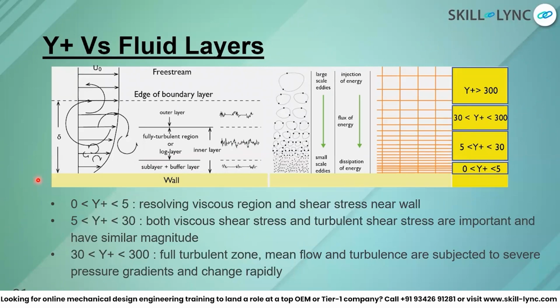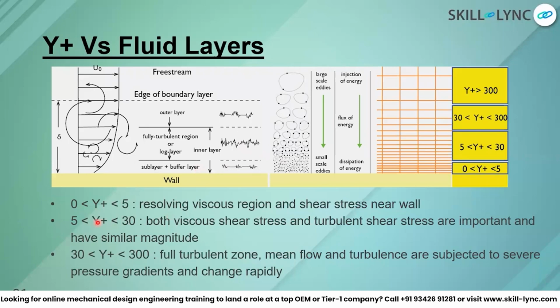Y plus is something for which you do hand calculations to get a value that is directly related to the Reynolds number. I have a slide where I will show the CFD process and how y plus is important. If you're not aware of y plus, understand that there is one parameter called y plus when you are dealing with turbulent flow. Turbulent flow has all these regions, and I need to get what I am solving.